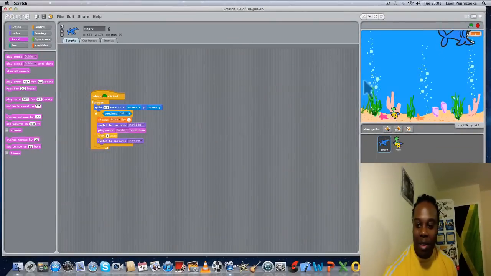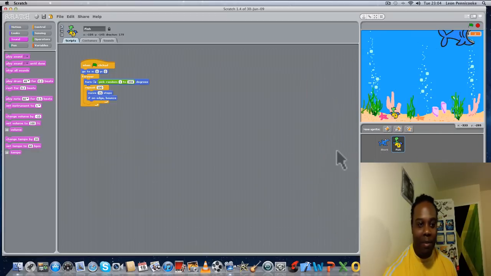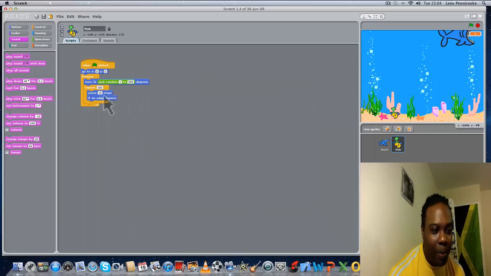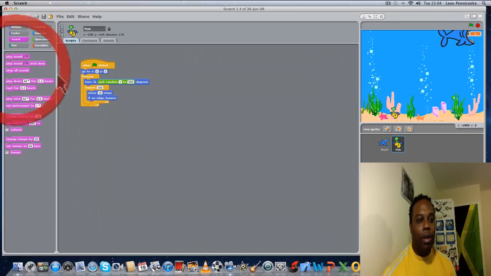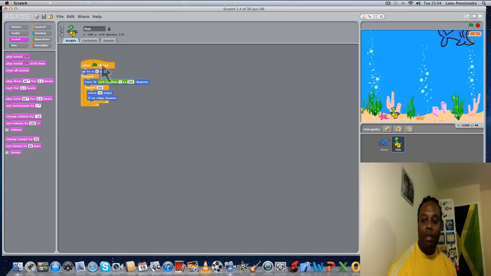Alright, let's add one to the fish, so the fish can make a taunting sound. So let's click on the sprite fish and let him forever. Where would I put the sound for the fish? Play sound. Right, let's leave that one out, and you try to figure out that one for yourself. Because if I do everything, then there wouldn't be any time for you to learn independently. So add that one to it, and if you have done it, then email me.